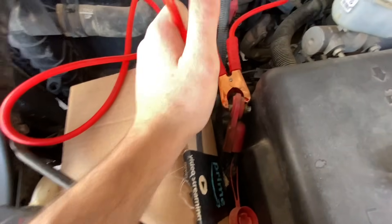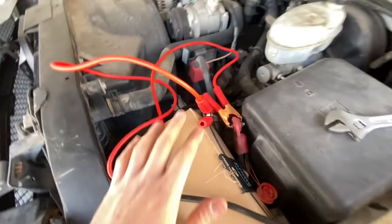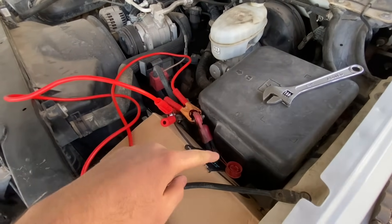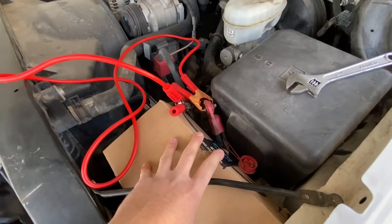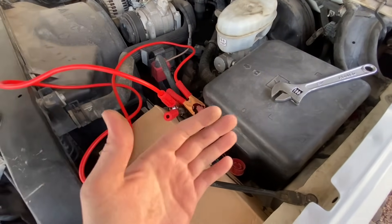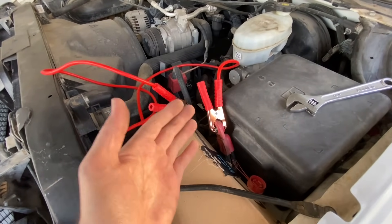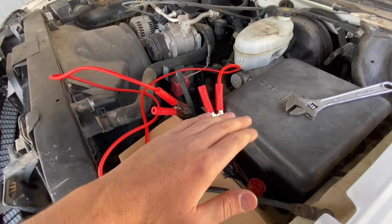Connect positive to negative, just like so, isolated from the battery. What this does is drain any residual charge from the positive circuits down to ground when it's disconnected from the battery, so it completely drains all the systems in the vehicle, which makes them clear any faults and reset themselves and start from scratch. Leave it for about 10 to 15 minutes so all the charge will drain completely.